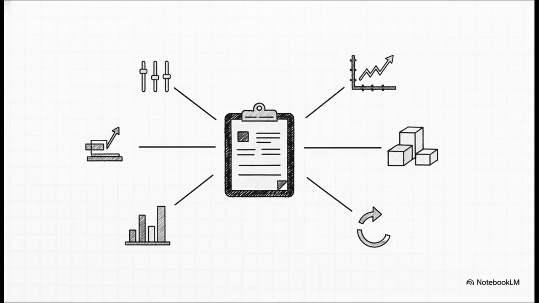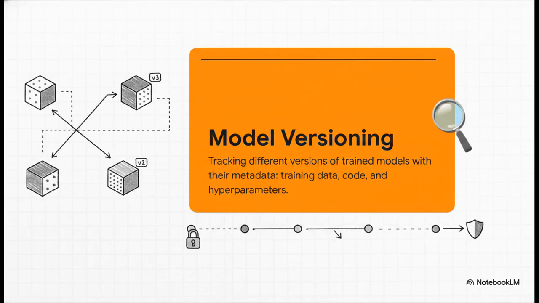Well, this is where experiment tracking tools come to the rescue. A really popular one you'll see everywhere is the open source platform MLflow. Instead of having this tangled mess of scripts and spreadsheets, these tools just automatically log everything for you. We're talking the exact parameters you used, the performance metrics, the actual model files. It brings some serious order to that chaos and, best of all, makes your work reproducible and super easy to compare.